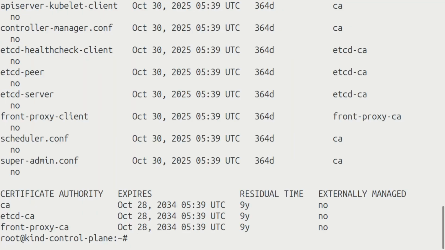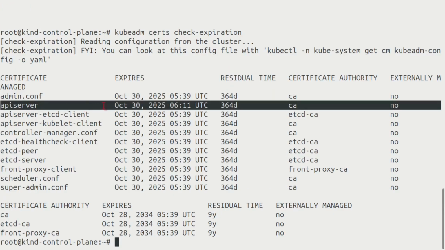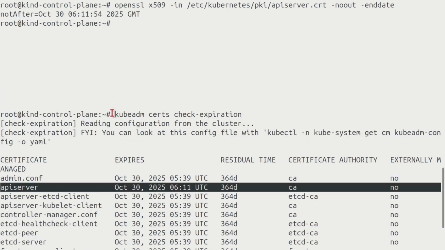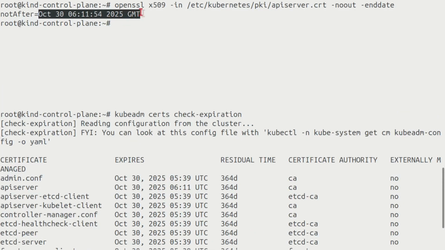Clear the screen. Decrease the font size here. So this is the one we are looking for. If this expiration date matches this one, good.